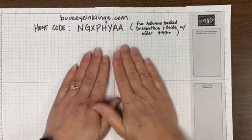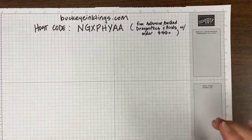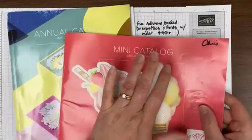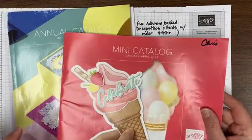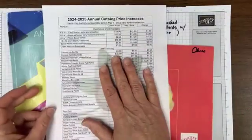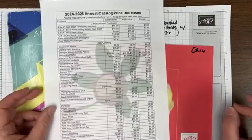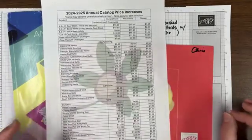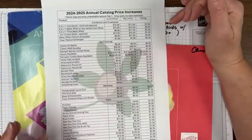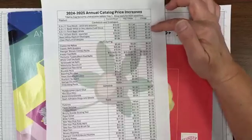All right, so this morning I do have a project today, but first I want to go through some information. A reminder that today is the last day for two catalogs, our 2023-2024 annual catalog and the January through April 24 mini catalog. And maybe more importantly, because I'm sure you've already gotten the stamps and tools that are important to you, make sure you check out the price increases, okay? Because tomorrow, a lot of the stuff in the new annual catalog pricing will be more expensive, and there's some basics that if you need any solid cardstock or basic white, the solid cardstock is going up $1.50, and the basic white, which I did notice this morning is on low inventory, is going up $2.50.